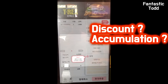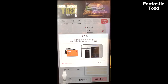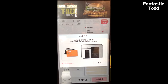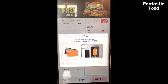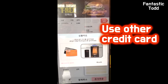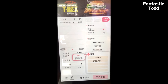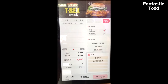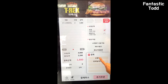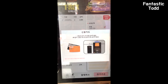Select the discount accumulation method: credit card, mobile, or barcode. Put your credit card at the bottom of the screen as shown in the picture, and the coffee discount was applied after clicking on it. I tried again with another card due to card magnetic damage. So I was able to pay 1,800 won for two cups of coffee — it's just around $2. Now we can wait for the reservation number to appear, and you can see two cups of coffee were successfully ordered.